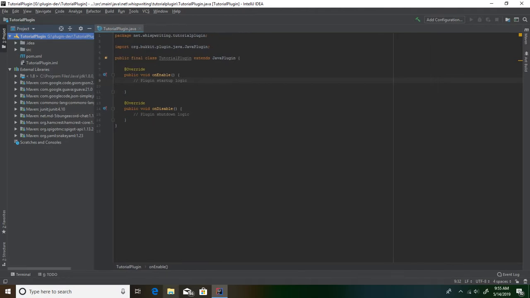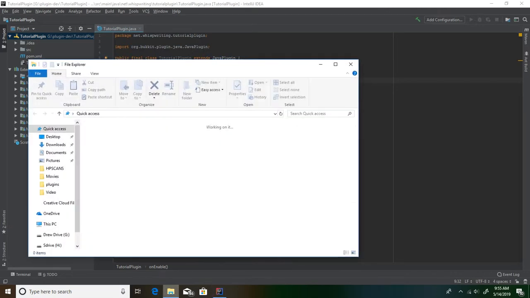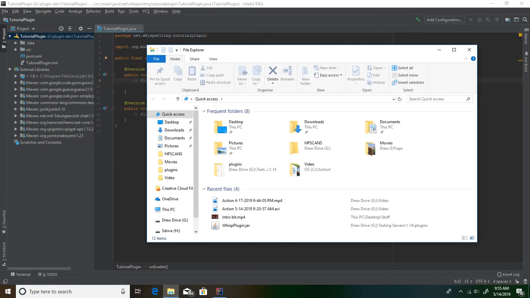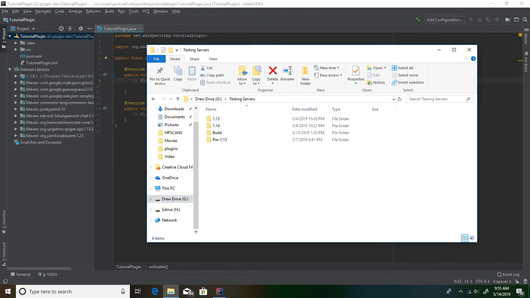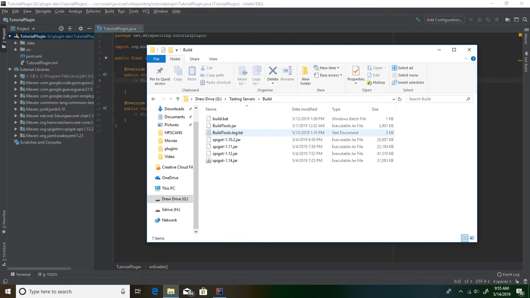Now we're going to go to our folder where we are going to create a testing server to test this stuff on. So I have a folder here with all my testing servers. As you can see, I have 1.14, 1.13, and build is where the BuildTools.jar is. So you need to go to the Spigot website and download the BuildTools.jar. I'll put a link to that in the description.